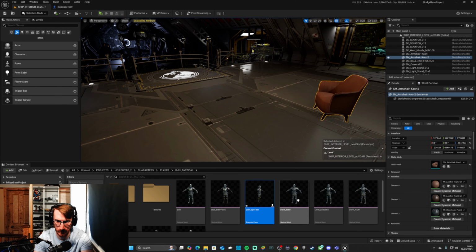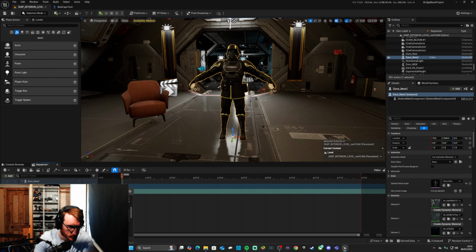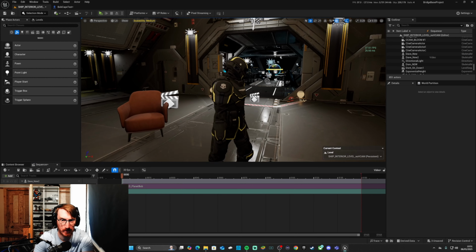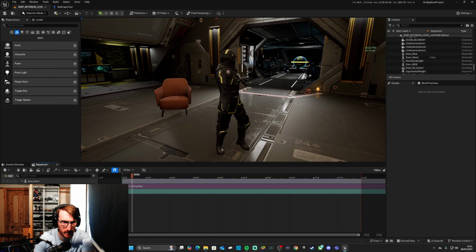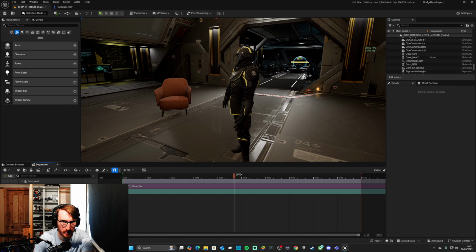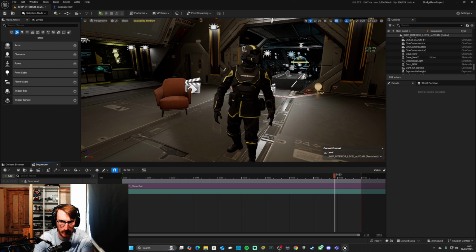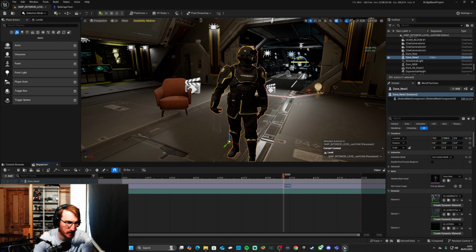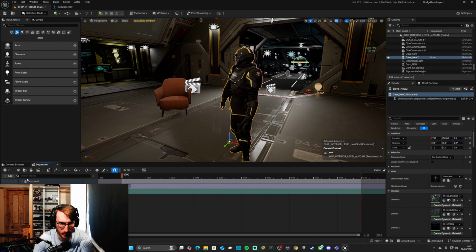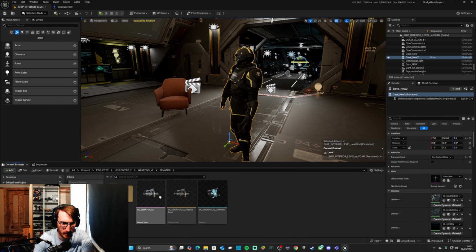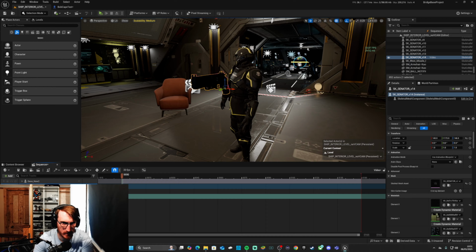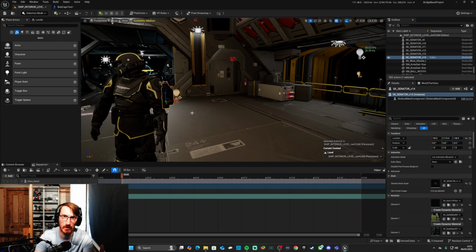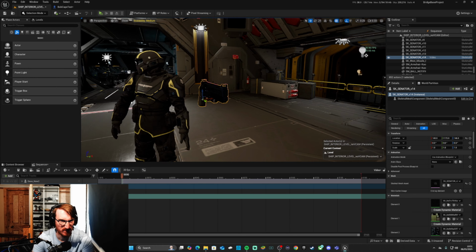Just give him a simple animation, just for the sake of this. So we'll give him an animation, and it's just what Bob does in the last episode of Super Bridge. So let's say I wanted him to hold a gun, and I want to give him the senator. Just put that there. I'll put that into the level sequence, and this is how I did the weapon holding in the bridge.